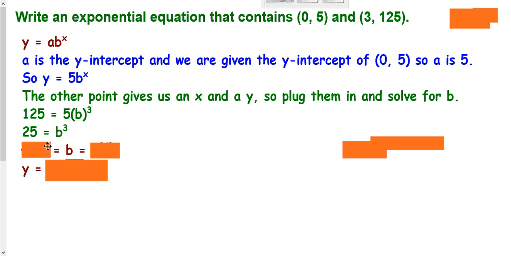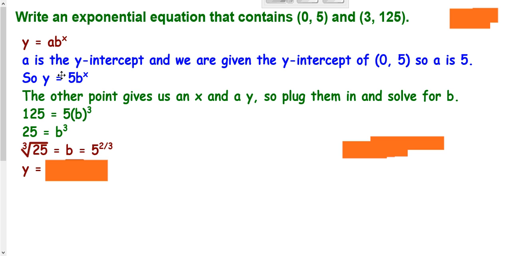Then I can take the cube root of both sides. So I get the cube root of 25. Remember, 25 is a perfect square, so we can't really simplify it beyond that. Now, if you wanted, you could write it as 5 squared, then raised to the 1/3 power and multiply the exponents, and you could write it as 5 to the 2/3. Either one of these would be acceptable.